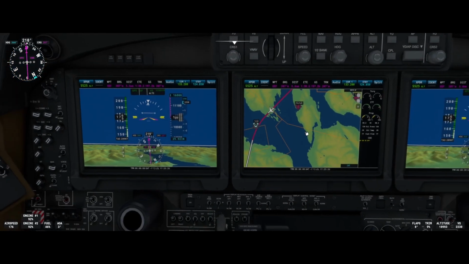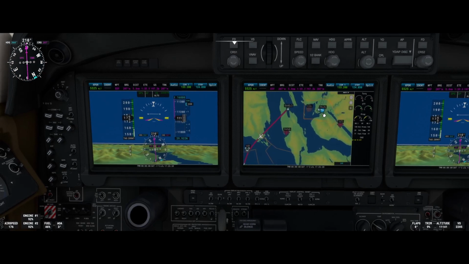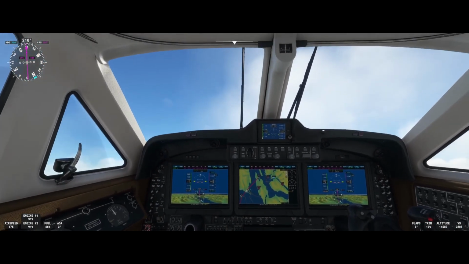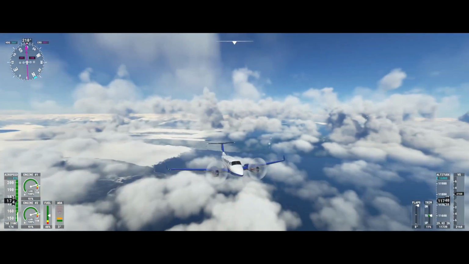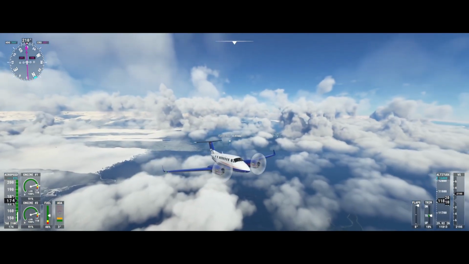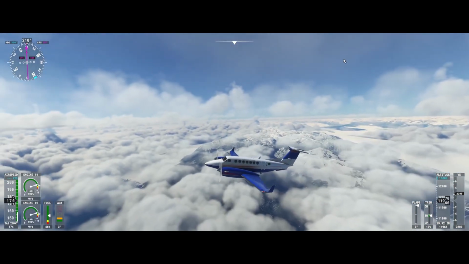And that's because I should have planned this out a little bit better. I should have been climbing much more aggressively at the start, because at the beginning I was at 1,400 feet per minute. Anyways, I'm going to have a little bit of scenery here, and we're going to stop yapping, and we're going to pick it up at top of descent.